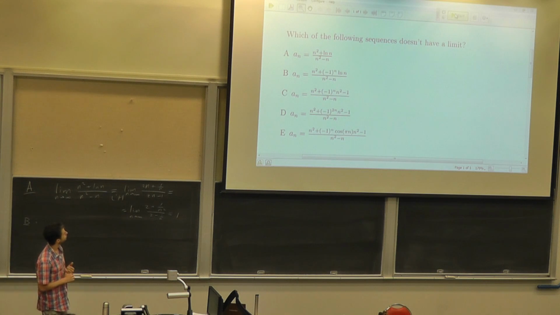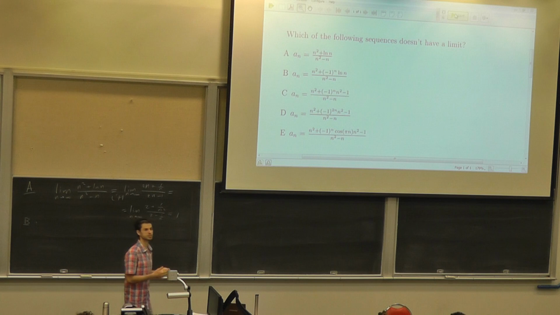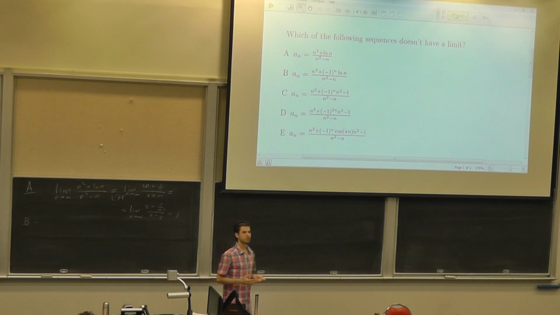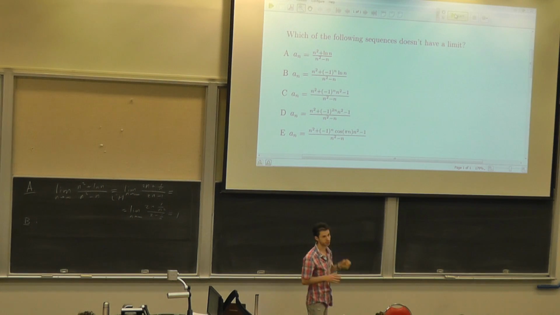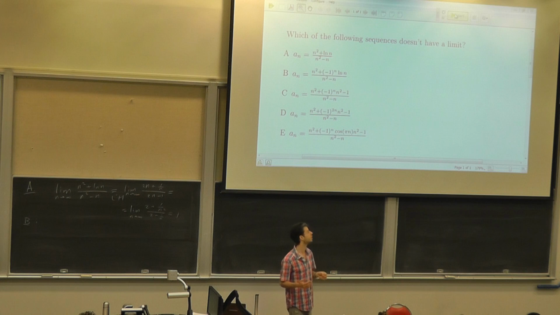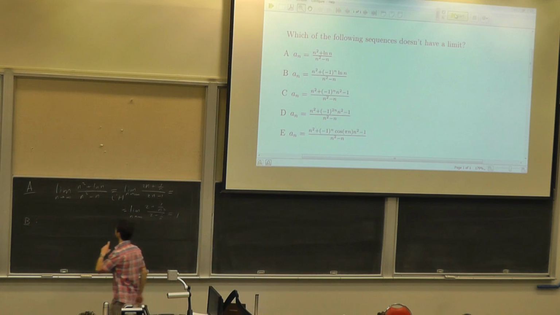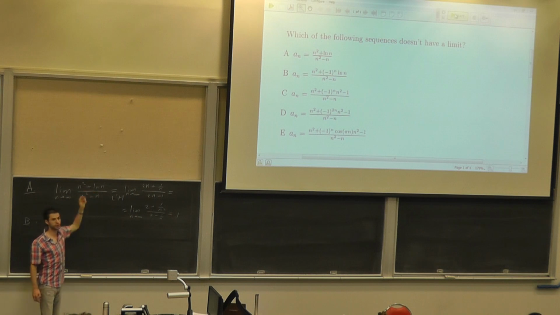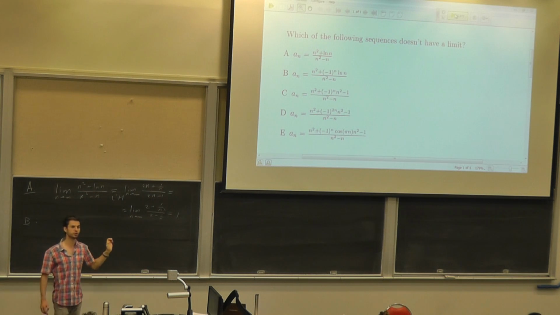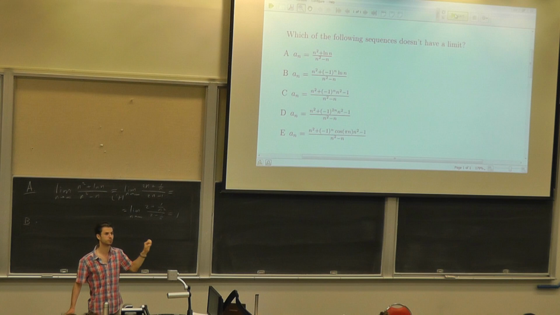B is a little bit more confusing. We have this term, minus 1 to the power n times 1 over n. So this thing will make the numerator either a bit smaller than n squared or a bit larger. And you can't just apply L'Hôpital's rule because minus 1 to the power n is not really a value of a function, minus 1 to the power x.